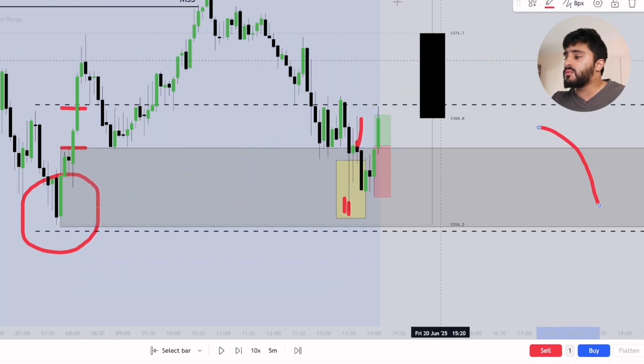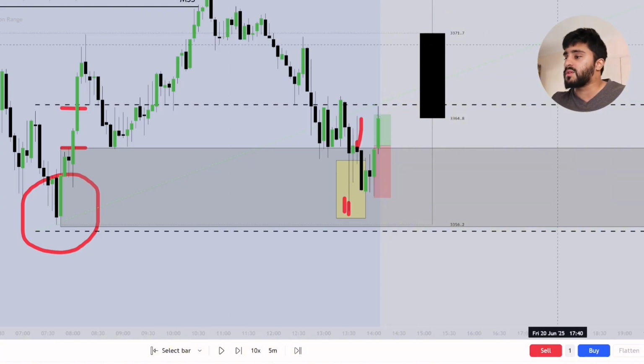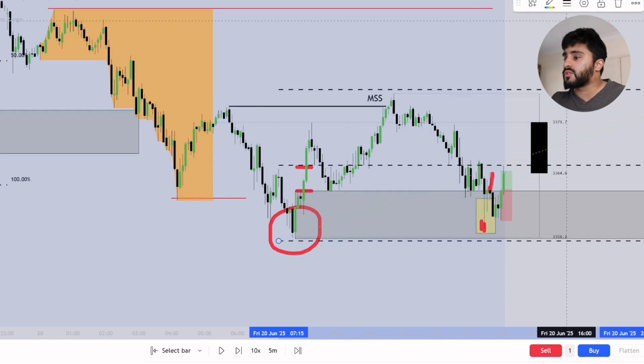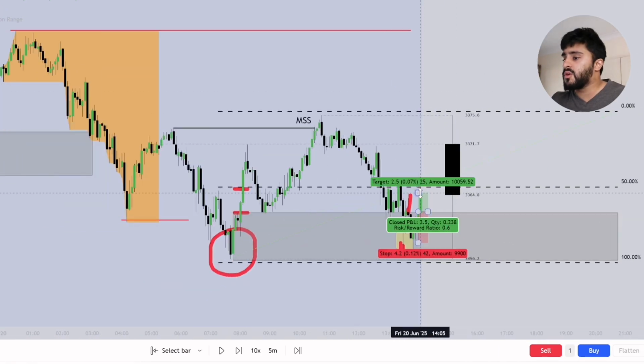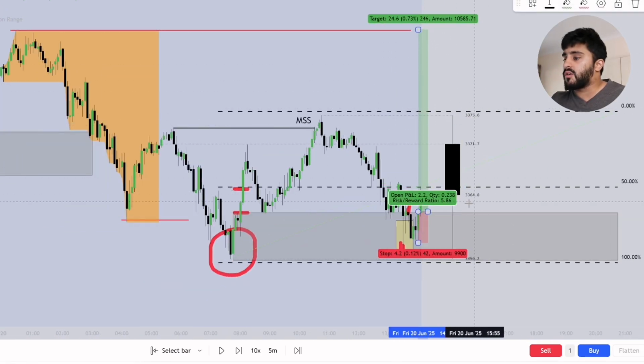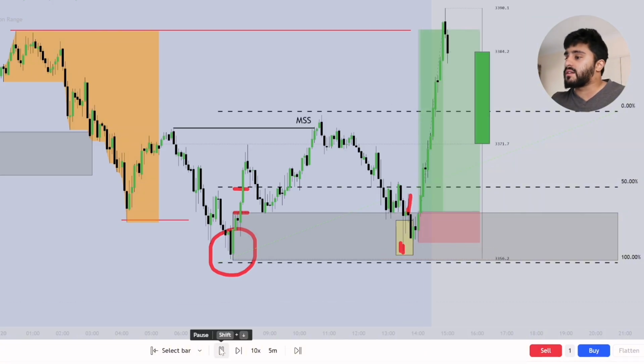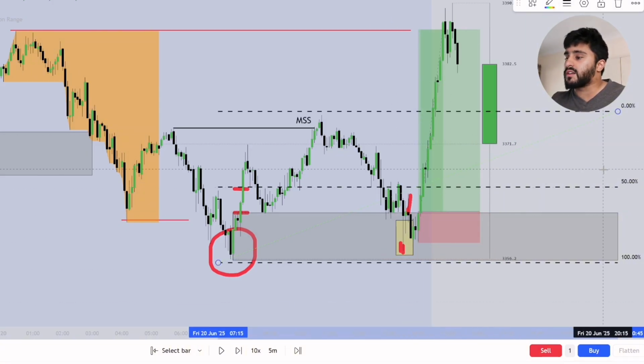And so from here, where do we target? Targets, again, very simple to understand. We want to be targeting the Asian range high. So we just kind of bring price over. We want to be targeting the Asian range high. Obviously, pay yourself along the way, but you want to be targeting the Asian range high. So as you can see here, price rockets to the upside.